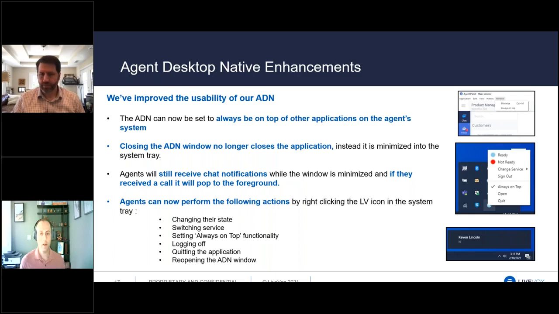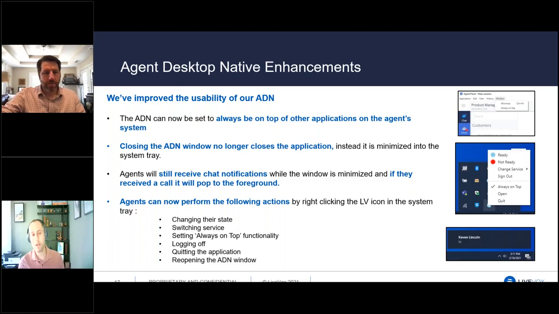Move forward. And then we've also made a couple of other enhancements, again, to those back office employees. One of the nice ones that I love a lot is the ability now to have the ADN desktop float and be always on top. So if you're an individual that has other applications going on, you're working on other systems, and once in a while receiving phone calls, you can have the panel floating on top of all of your applications. Think of it as a phone located in your upper right-hand or left-hand corner, wherever you feel most comfortable. And when a call comes in or whenever you need to make one, it's right there and available.